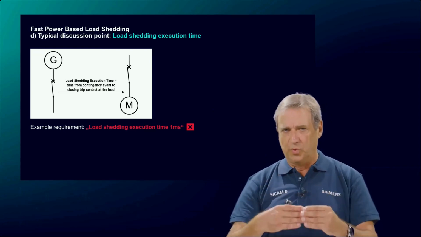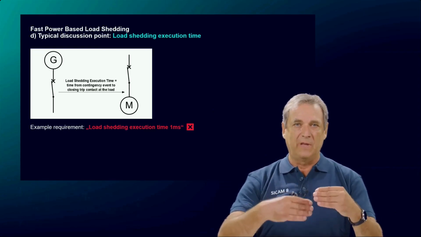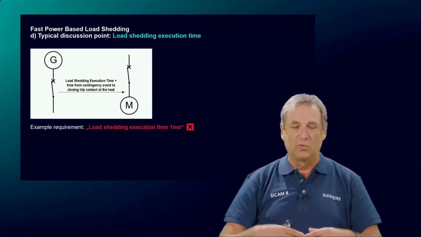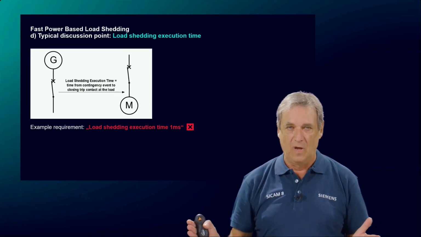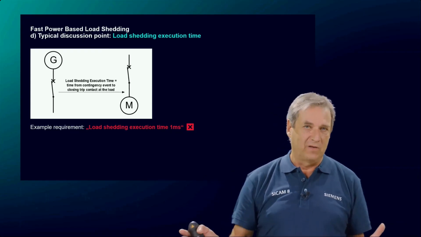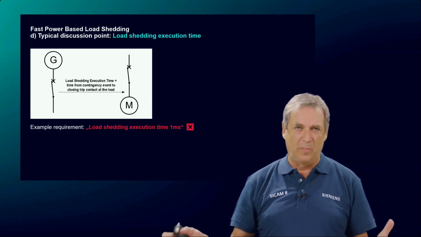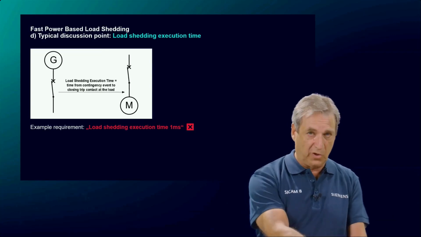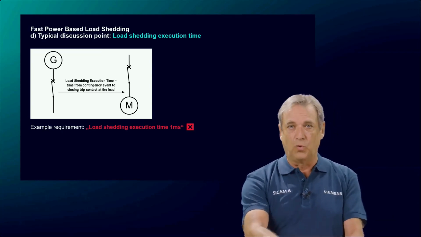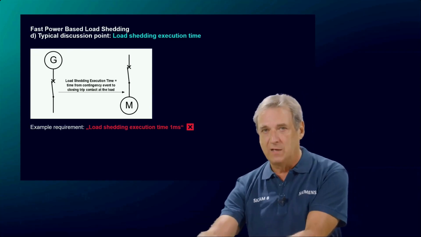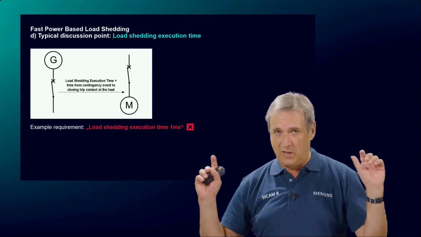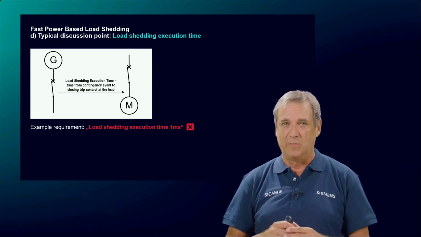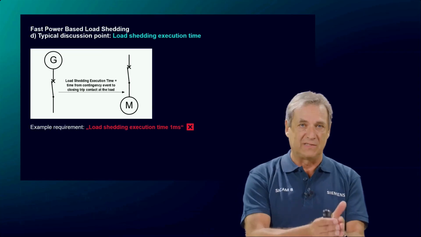In addition, it also has to be observed the circuit breaker in the tripped generator feeder will also need some milliseconds to cut the current. And based on our experience, we've never faced any problems with our load shedding execution time of 30 milliseconds for small implementations, up to 70 milliseconds for big implementations. And to point out, this given number, 30 and 70, this is really the worst case timing. Normally, our system reacts much faster.